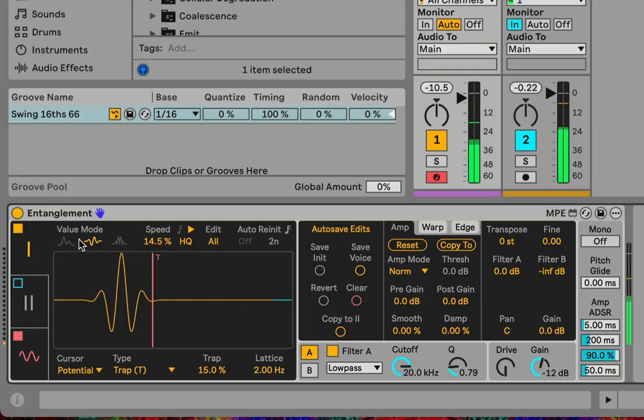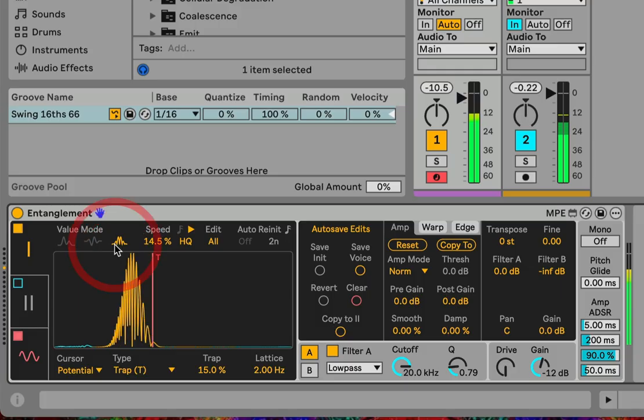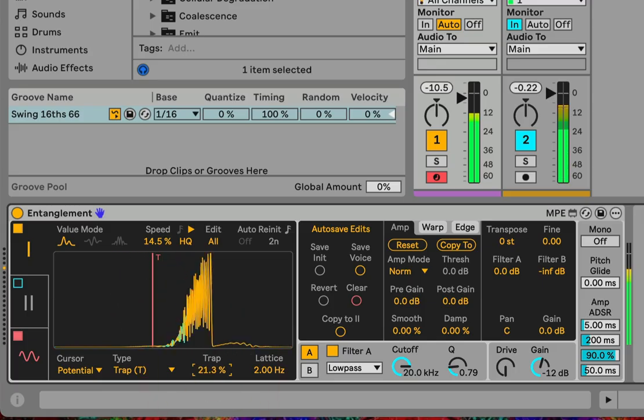Yeah, that's pretty cool. There's a little parameter here for the trap, so you can increase the strength of it. I guess it got so strong it broke it apart.